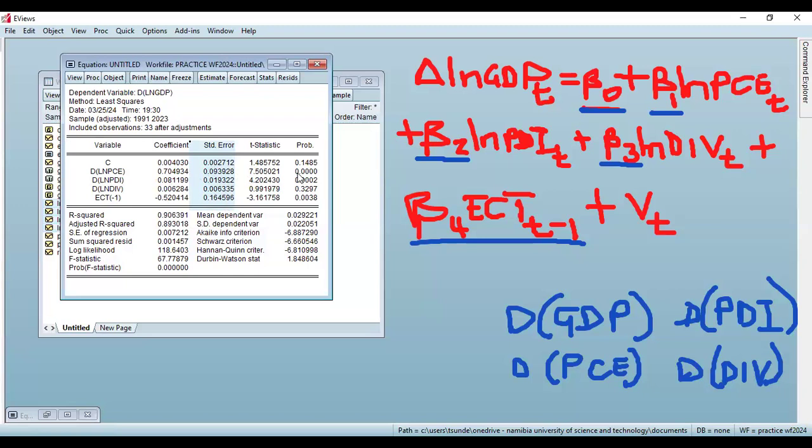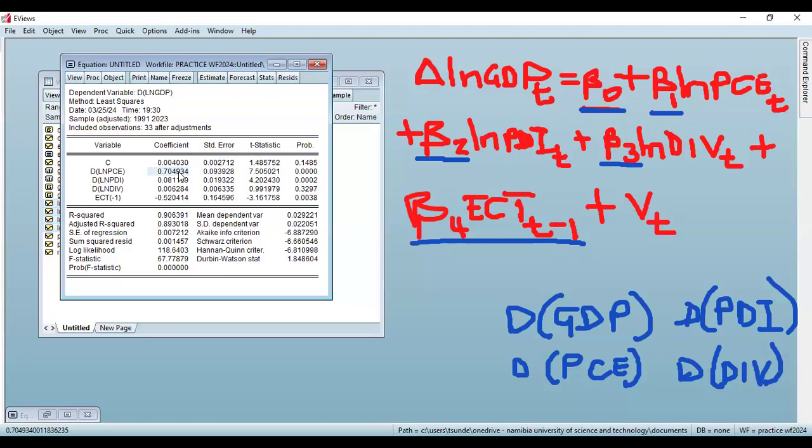We already talked about the significance of PCE and PDI. They are significant. The error correction term is also significant. Now, let's look at PCE. The variable PCE explains GDP in the short term.